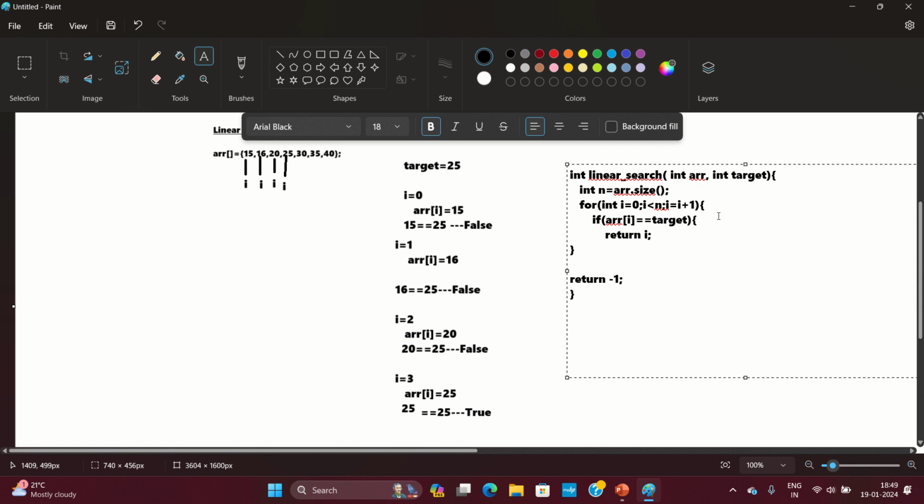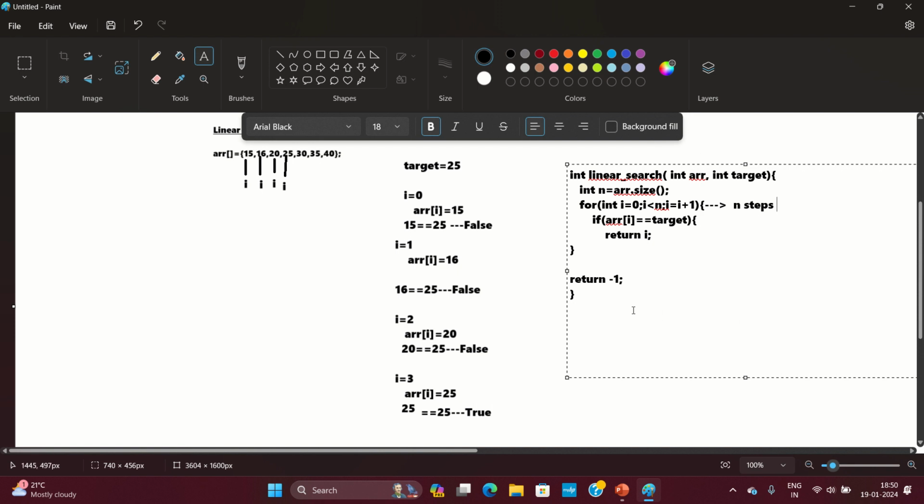If we consider this code, it takes about n iterations, n steps, because this loop will be executed at the worst case, say when your target is equal to 50. So 50 is nowhere in this array, right? So the loop will run up to n, that is the length of the array, and it will find the element nowhere, but the loop runs for n steps. The worst case is when you find no element in the array in linear search, and in such a case it takes n steps.